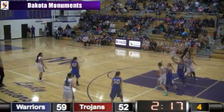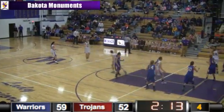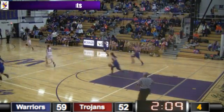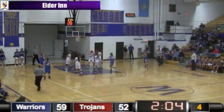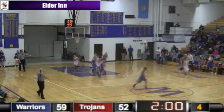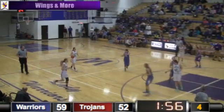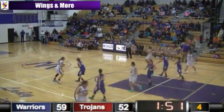Down to Rachel Sherman. Rachel with the turnaround. Nothing there, nothing but air. Rebounded there by Paige Semler. But we still ran 30 seconds off the clock. So yeah, taking it just about to 2 minutes now. But the way this Parkston team can shoot, they can cut that pretty fast. Yep, big rebound there. And here comes Valmer at the point. Takes some time off the clock. Now Horseman at the top of the key.